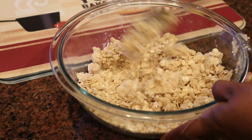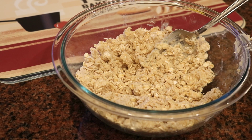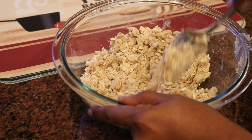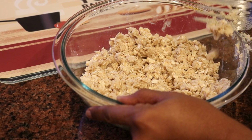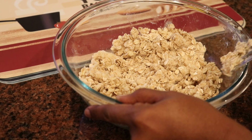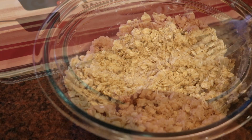So just a sidebar for a minute, I love making crisp crumbles, cobblers with apples and pears and things like that. This is basically the base of the crisp that I would use. I would just slice the fruit, put it in a baking dish, spread this crumble over it, bake it in the oven for a while, and then you have an apple crisp, a pear crisp, and it's absolutely delicious. So those are simple, easy ways to also use this mixture.